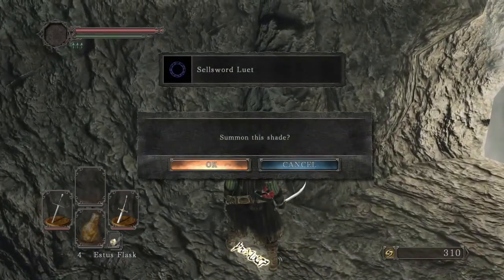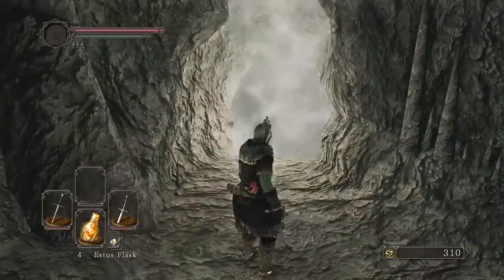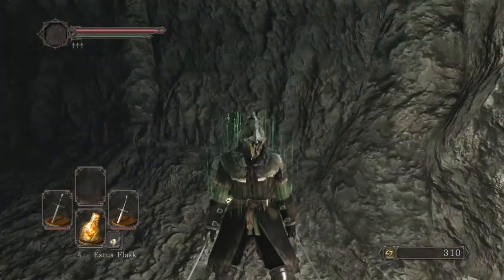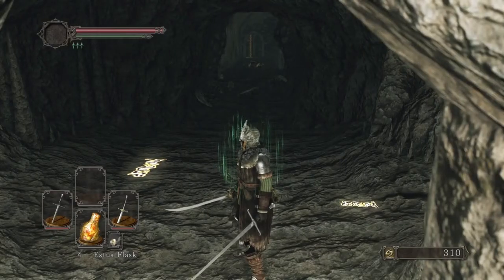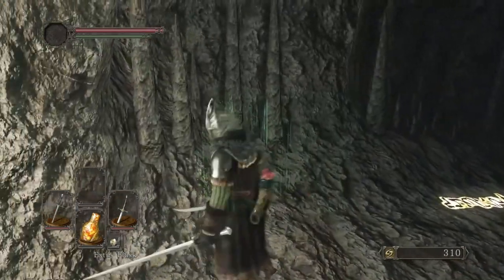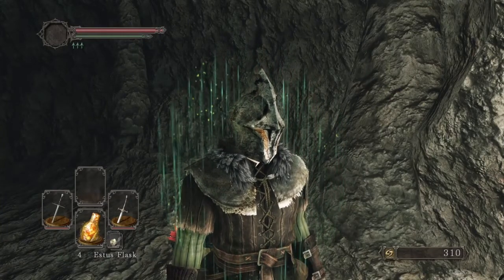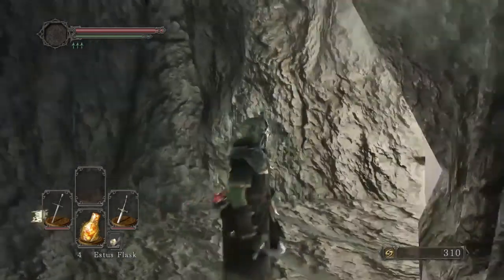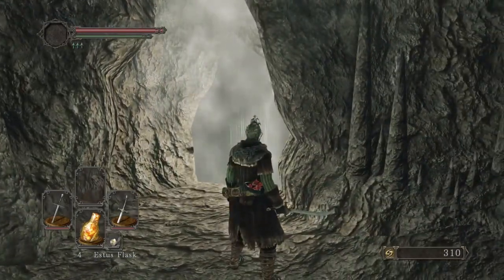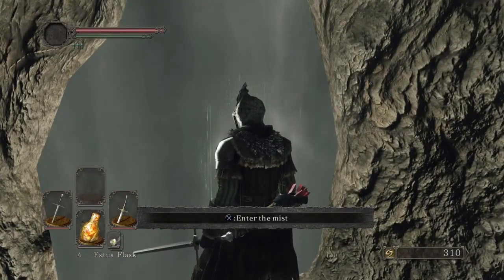And then right here is Selsord Lue, who I don't believe actually appears in the story. Oh well, I guess first of all you have to be human to summon. And I don't think it would be a good idea for me to use summons on this boss fight. You'll see why at a later date, but let's traverse the mist and see what lays for us on the other side.